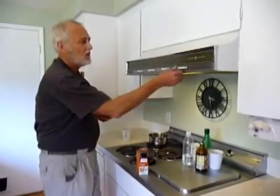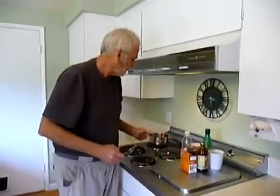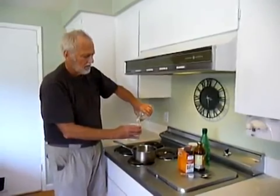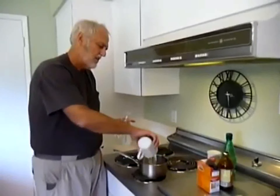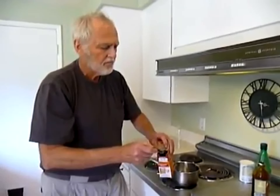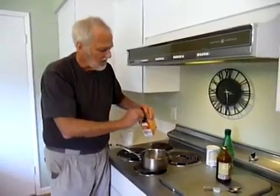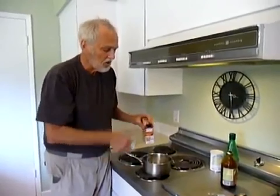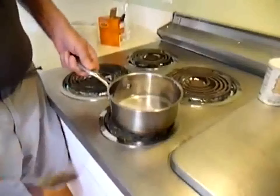Don basically used the protocol that I have on my website, and he adjusted it a little bit. What he did, he warmed the water up so that the baking soda dissolved in it first. But I'll tell you, this worked for me. I'm very happy. I'm going to set this to the side right now and then do the baking soda in the pan with the water. So first I'll put on the stove. I'll put in a cup of water. Two teaspoons of baking soda. Can you see it sitting there, Mark? Watch how quick that dissolves.